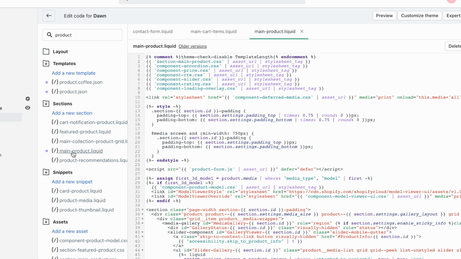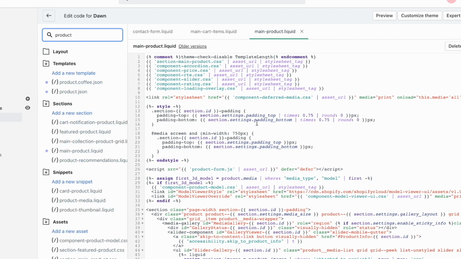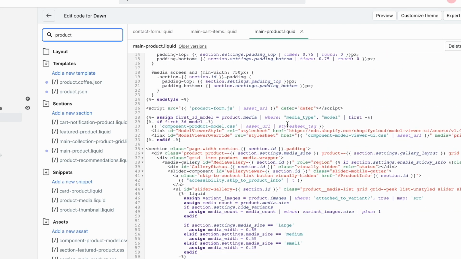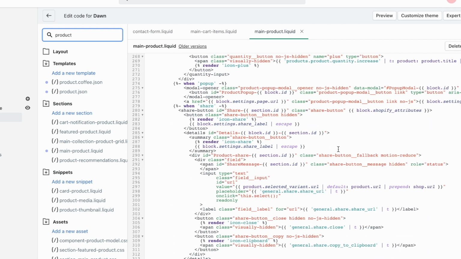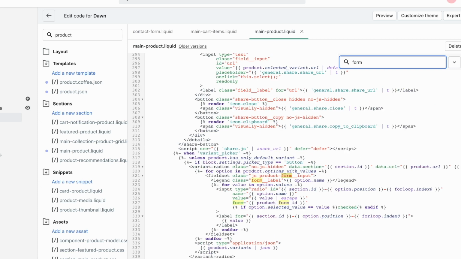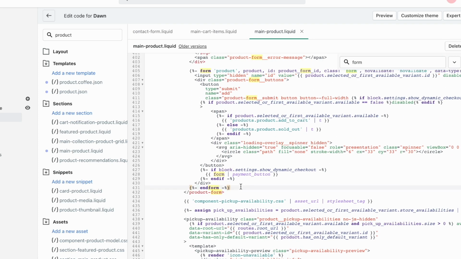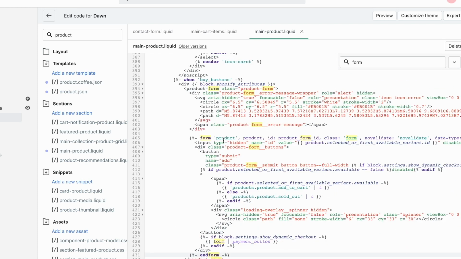So it might be in a file like main-product.liquid, or it might be in a file called product-form.liquid, not JS. You're definitely looking for a .liquid file, not .json either. So here, if I open main product and scroll down a little bit, then I will eventually find the form. I can search for it as well, so it's faster. There's the end form tag, and so here's the form tag.